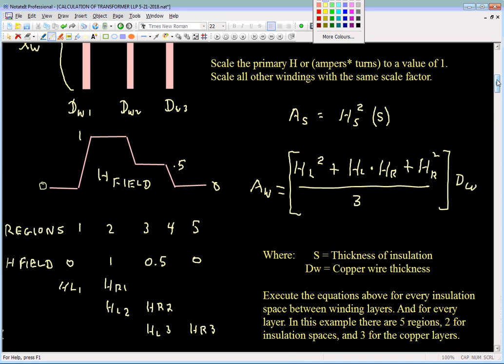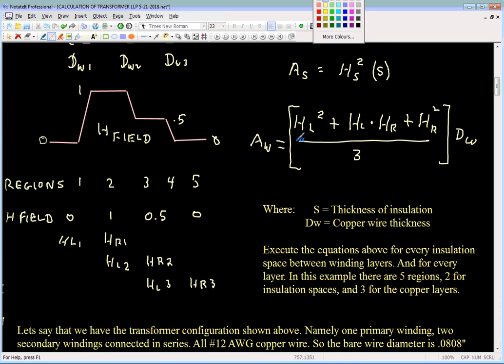Since we're going to use numbers which are called H left, H right, you've seen this expression before, those of you who have calculated capacitance of a transformer. It arises when you apply calculus to a straight line looking like this. Although it isn't an electric field, it's a magnetic field, it's the same shape though.